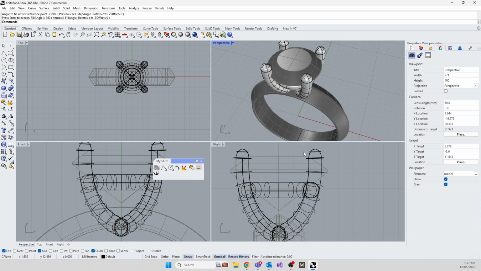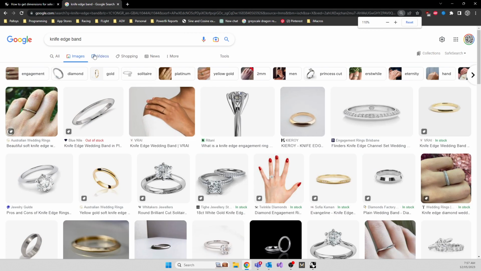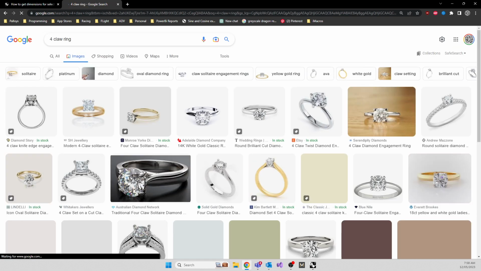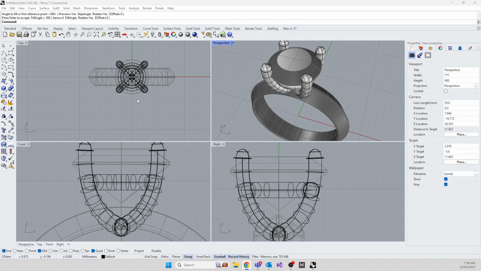Question. Why do we need to rotate? Why don't we just do array polar? Nobody in the world makes a 4-claw collet with an end claw here. Just a design thing. I guess there are people that do it, but it looks pretty ugly. Okay, got it. Everybody does it this way. Oh, there's somebody who does it the other way around. So there's one person on this whole page that does a 12 o'clock. Most of the world does it at this angle. It's just a design concern.